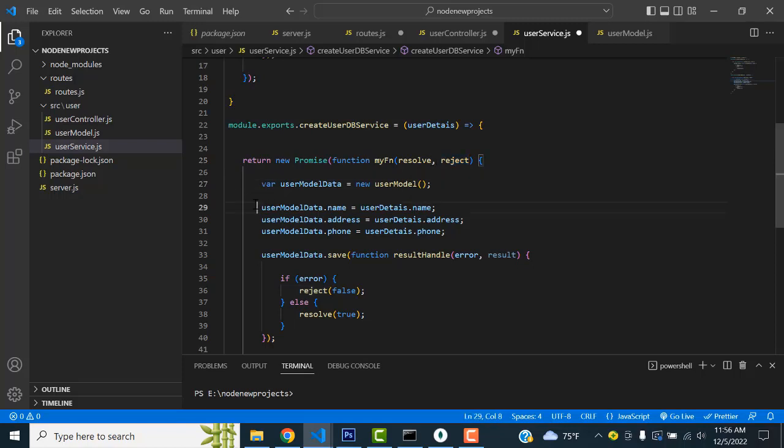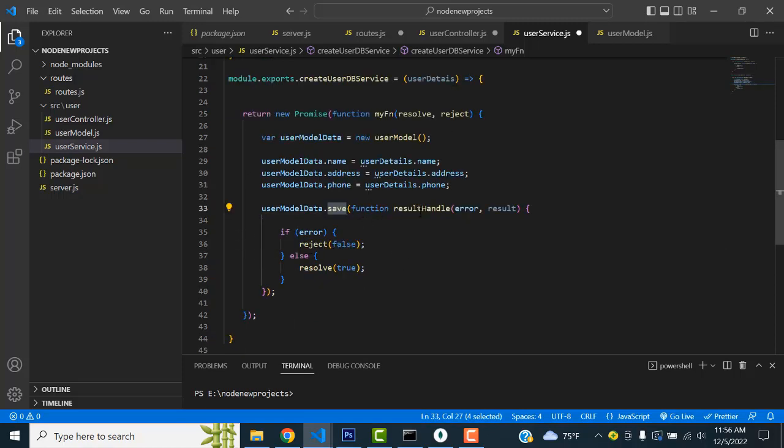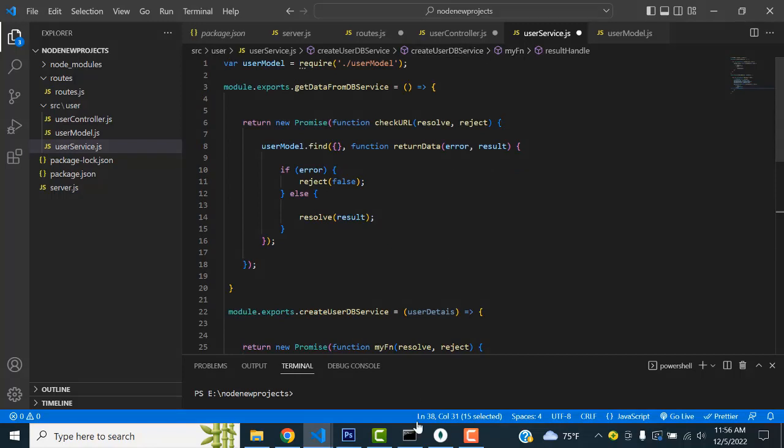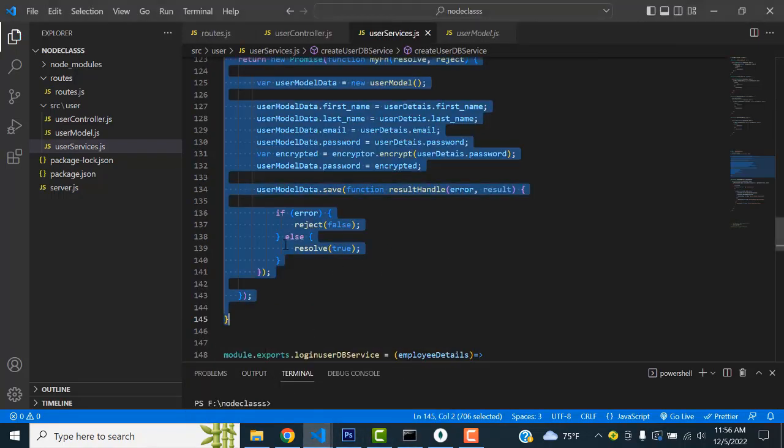So here we have to set the data. These are the fields, right? Name and address, phone number. So it will be created in the database. If the details are correct, here use a save. There will be the save function handling the error request. If there is any problem, it will be rejected. If the result is success, it is the result. That's the thing it will be doing. Perfect. That's what we have done in the service, right? Now let's go. Here we have done two things, right?